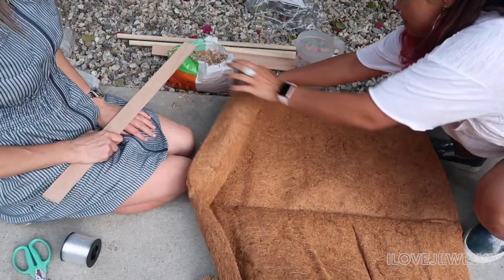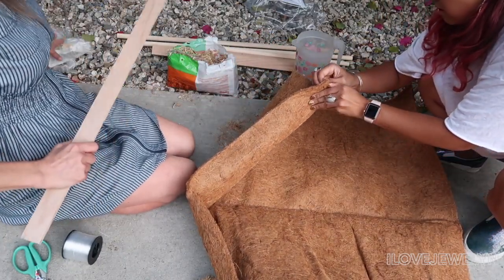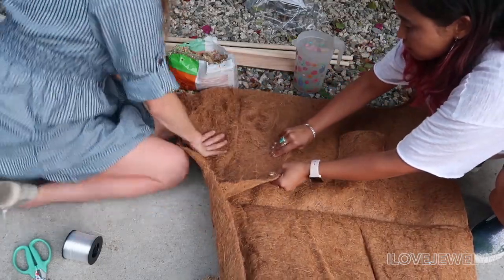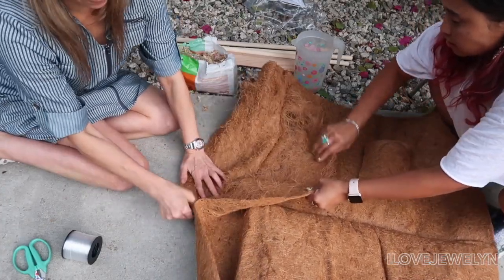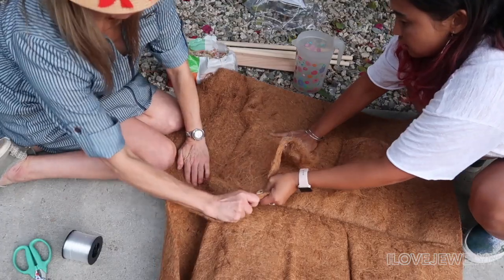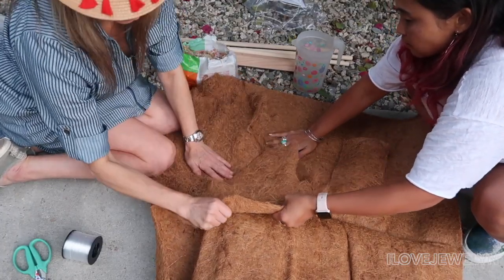Okay. Remember, that's a lot. We can stretch it too. That's a lot of product. You know what I mean? Look at this. At least get the biggest pieces we can. This is still better than tearing up a basket. Yes, it is.